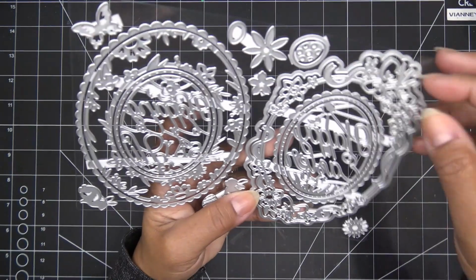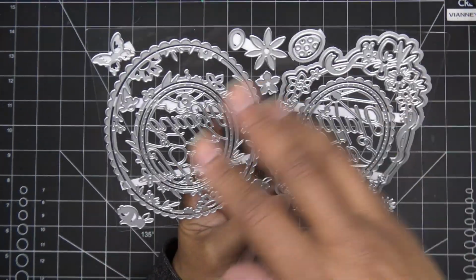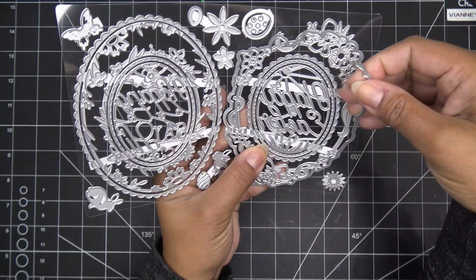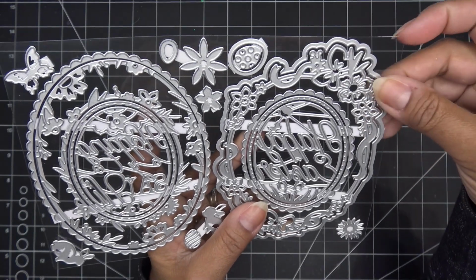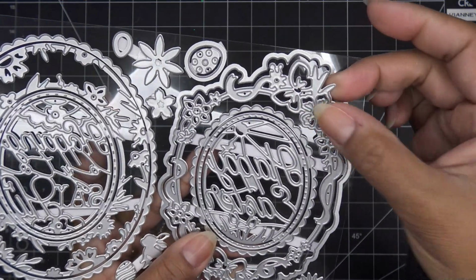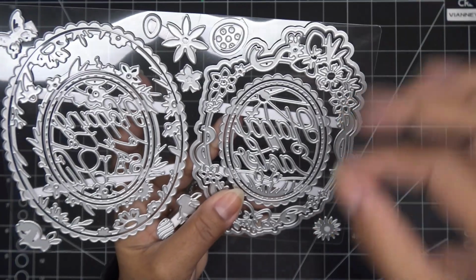I mean, it seems like two separate sets of dies, right? Really, you could just separate those out, but they echo each other in a way. So this one here has this outer die, so your shadow or outline die, and then this guy cuts its own frame. So although it's delicate and lacy and all that, it's not an inlay. It's just going to do its own little frame that you can just lay over the top.